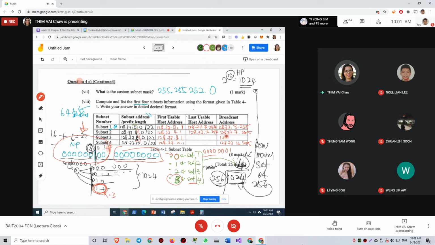This one is 128.77.11.255. Okay, same thing, this one you can do. Remember in the exam, you cannot just say, oh, dot one is enough already. You must give a complete IP address. Cannot just give dot one, dot 3, dot 254. Even though the first two numbers, 128.77, are the same, you are required to write it as a complete format of IP address.